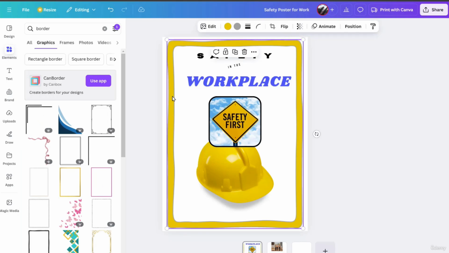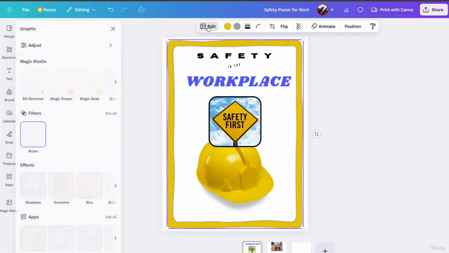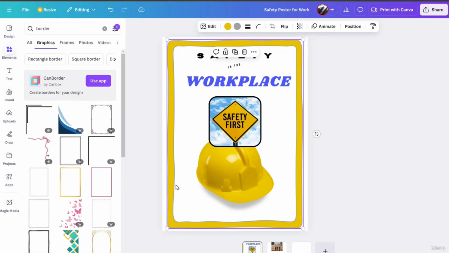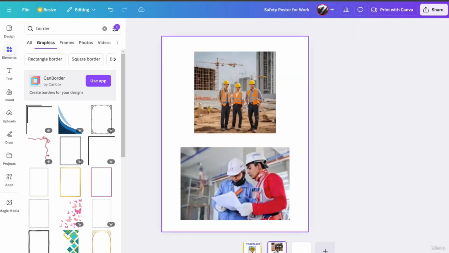Let's go ahead and click back on this again. And you'll see, just like I had with my images, I have the ability to edit this. And when I click on that, you'll see that I have additional options that may be helpful for me. In this case, I'm pretty happy with it. But in the future, even graphics can be edited just like how we can work with images. Fantastic. Pretty cool. Now let's go ahead and go over to my page 2.